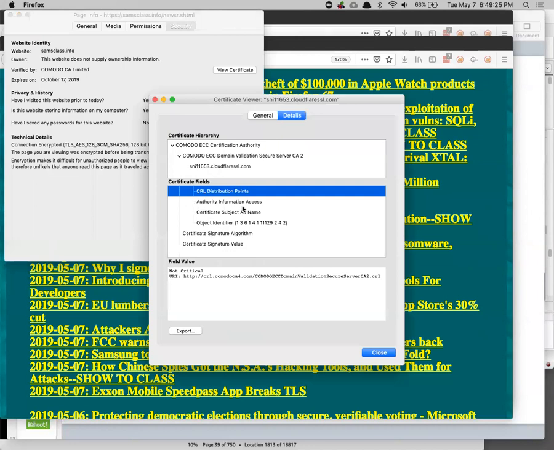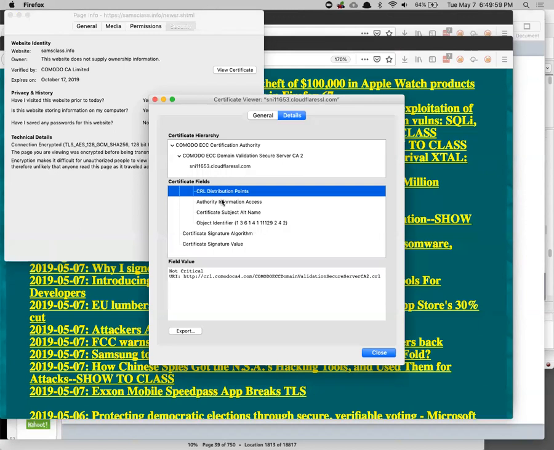So in the certificate, it tells me not only the name of the company and the name of the companies that vouched for it, it tells me where you should go to check to see if the certificate has been compromised and revoked. And so every certificate provider runs a server which hosts its certificate revocation list, and this has never worked right from the start. This has always been bogus. The problem is, for some reason, certificate authorities don't keep their servers fast enough. So it turns out a lot of them, the certificate revocation list server is either down or really slow, and so it takes a long time to query it.